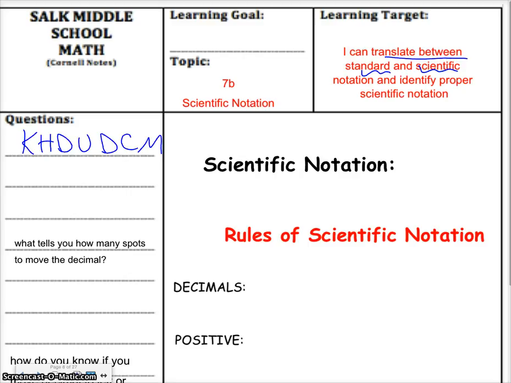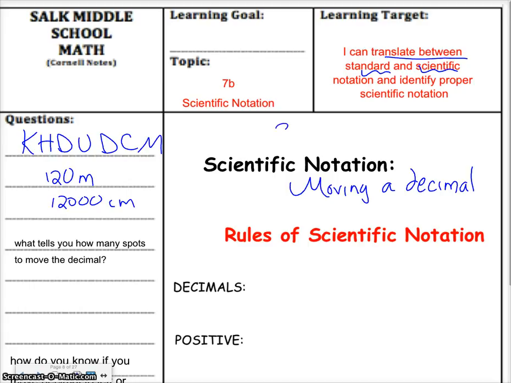So if you remember, if you had 120 meters and you wanted to turn it to how many centimeters, you would go 1, 2. Wouldn't you go 2 spots over? And so it'd be 120 plus 2 more zeros, okay, centimeters. So that's scientific notation. All scientific notation is moving a decimal. And you need to know how many spots you need to move it. And you know what? Something tells you how many spots you need to move it.